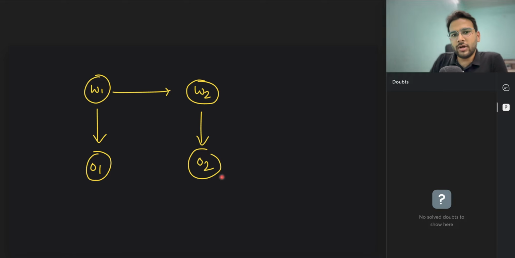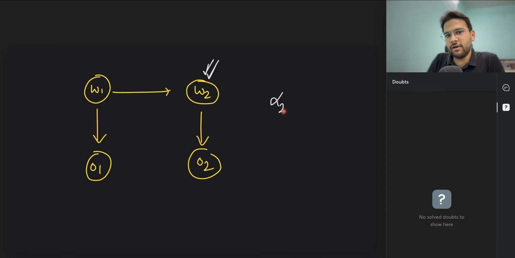So at step 2, we are talking about W2, right? Now try to relate it with the algorithm that we studied in the previous class. We are starting with this step 2, right? Now we are assuming either W2 is equal to 0 or W2 is equal to 1. Either it is rainy or it is sunny. Yes or no? Either this state is rainy or it is sunny. Correct? So either W2 is equal to 0 or W2 is equal to 1.